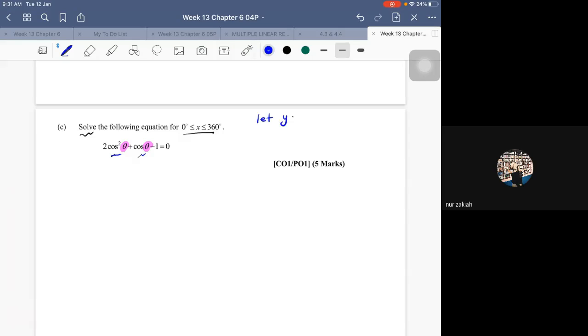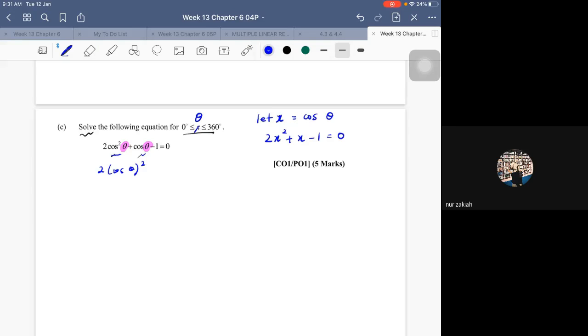y adalah bersamaan cos of theta. Okay, so ni salah ni. Sekejap I tukar sekejap. Let's use x instead. Kat sini tak boleh x ni. Variable kita bukan x, this is theta. So it should be theta value. Okay, sekarang kita let x sama dengan cos of theta. So maknanya equation you ni adalah 2 cos theta square kan. So dia akan jadi 2x square tambah x tolak 1 sama dengan 0.